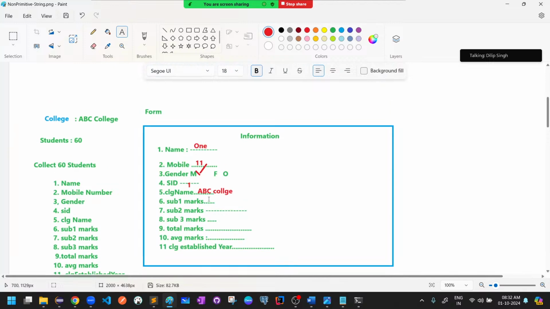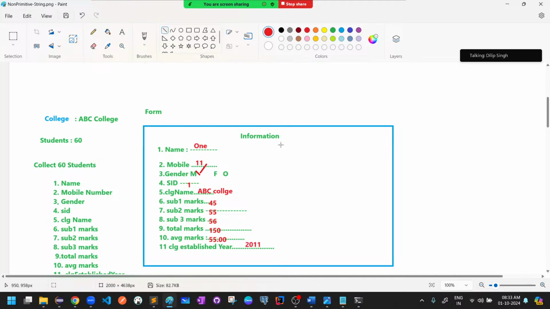Okay, fine. Now after that he will give all his marks. He got like 45, 55, 65. Total marks, I'm not calculating exactly, just take it like that, whatever it is, 150. For average I've taken something like they got only 55%. And the college established year, assume this college started in 2011, whatever it is. This is all. Now this is one person who entered the data.